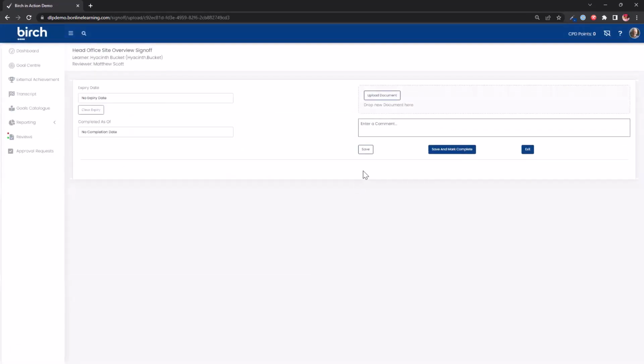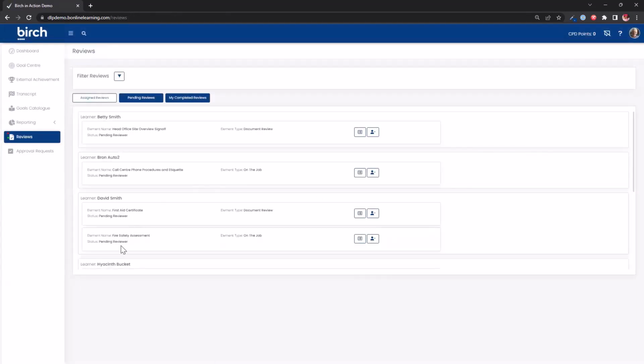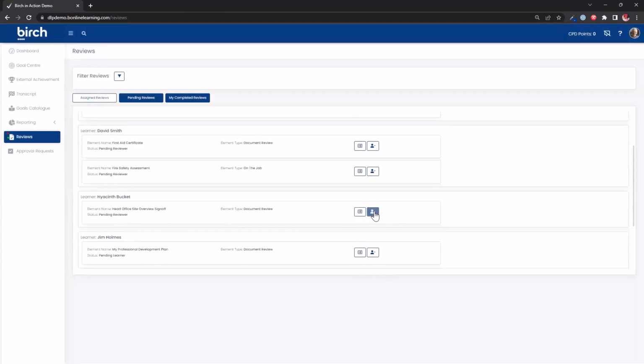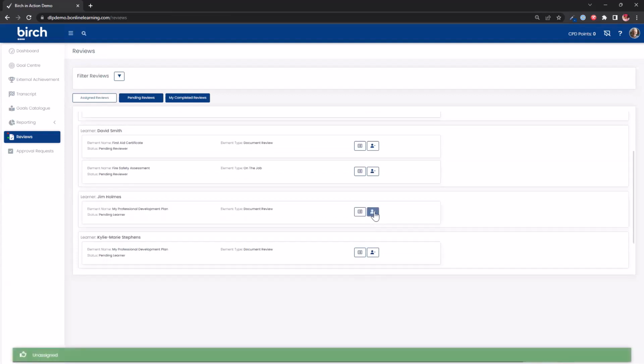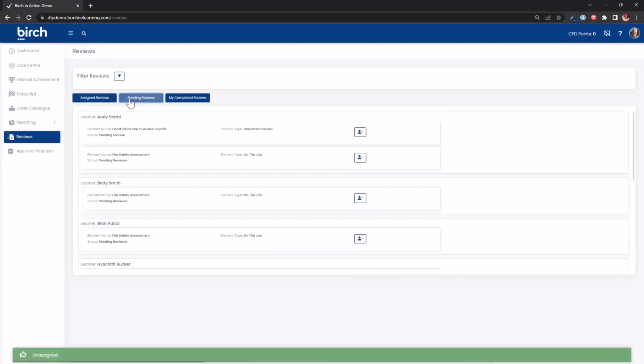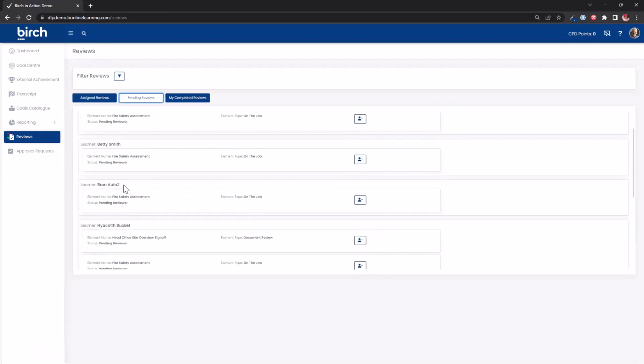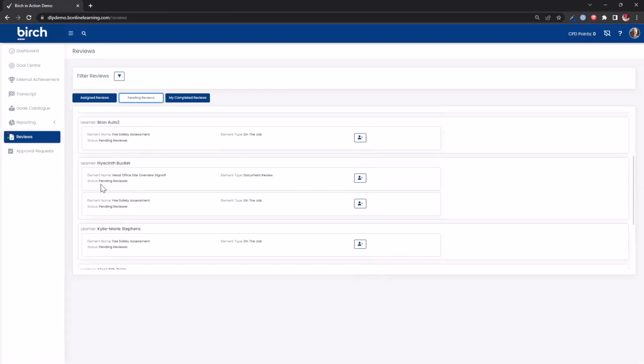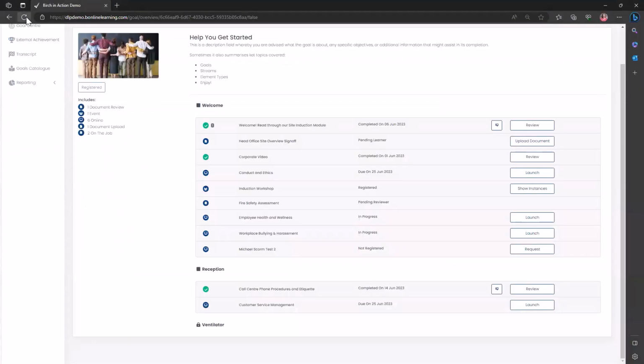I've gone in. Oh, there's nothing there. There's nothing I need to do. I'm going to exit out and I'm going to unassign it because there's nothing I need to do. If we look back here in pending reviews, hopefully, if I refresh my screen, you can see the status for Hyacinth has changed to pending reviewer.